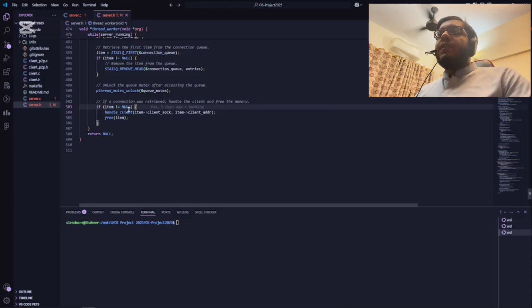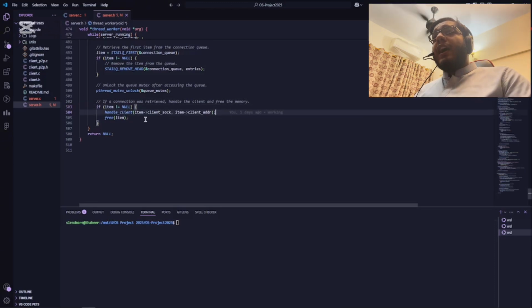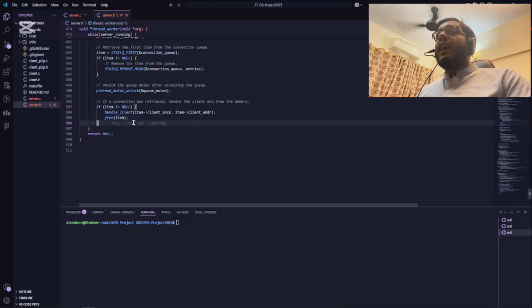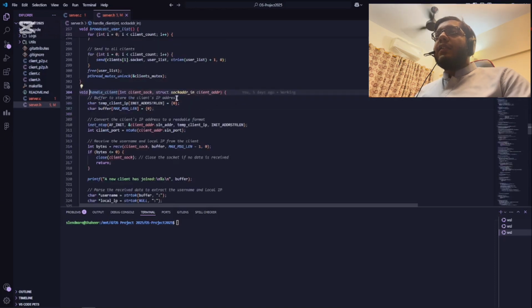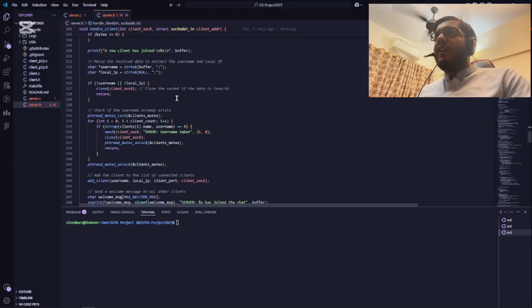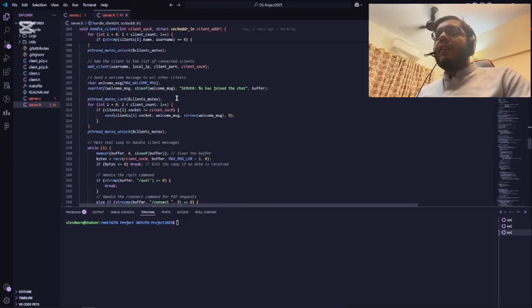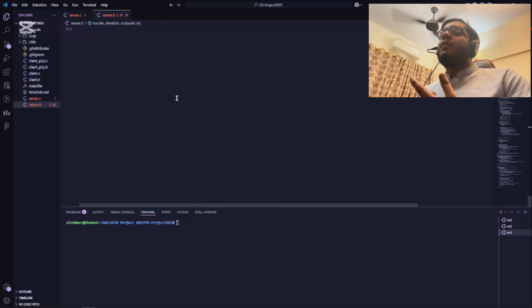If the item is not null, we handle the client and free the item, because multiple shared memory data can occur there, therefore free is necessary, and then return null. What actually happens is that whenever a client connects, it sends it to the handle client function, which for that specific thread handles that specific client and sends it messages and different information about how the server works.